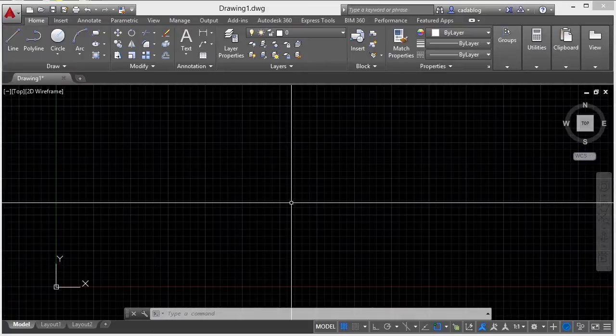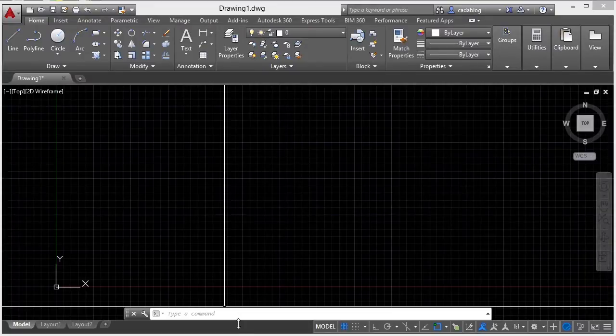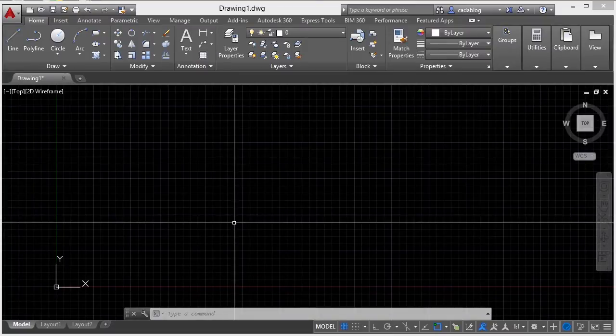That includes the keyboard. If you look at the bottom of your screen, you'll see a gray area with a couple of lines. This is called the command line. That's right here. Here you can type in any command into AutoCAD. In this video series, I will often say type on the command line or type in the command. This is where you would type it in. Not only can you execute commands through the command line, but AutoCAD will give you feedback through that area.